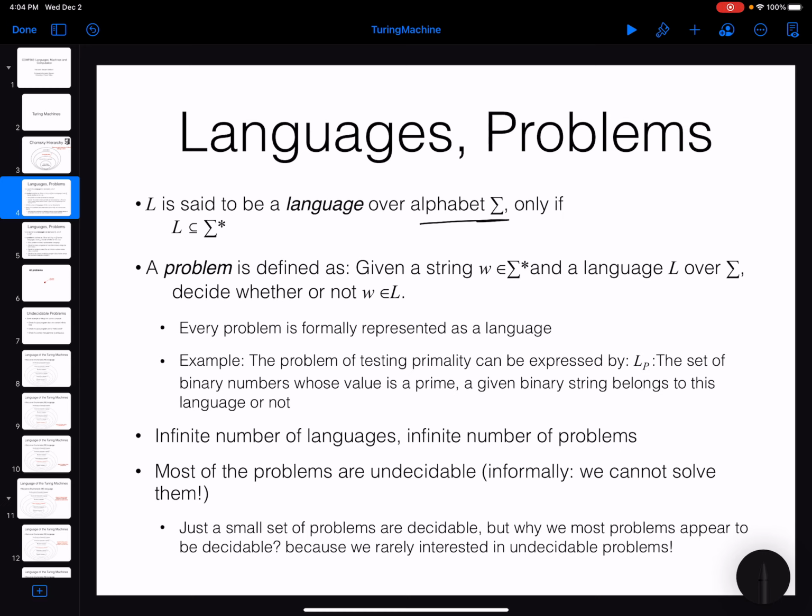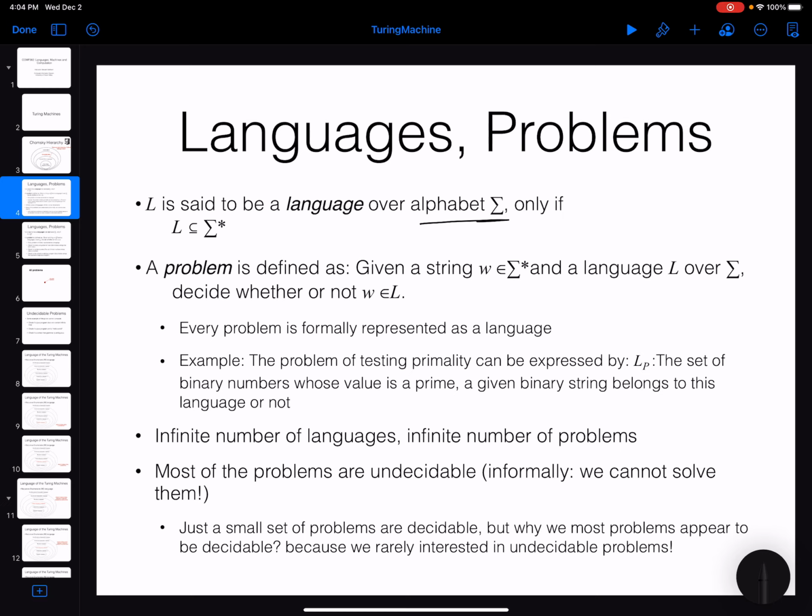And we have gone through all of these formal definitions and so on, because we wanted to be able to formalize what can be computed and what cannot be computed. We needed to define some specific notations to be able to write down the formal proofs to show that something is solvable, something is decidable, we can write an algorithm for that, and something is not.